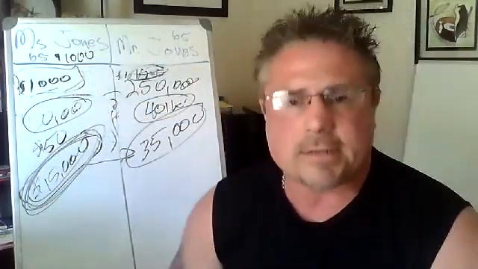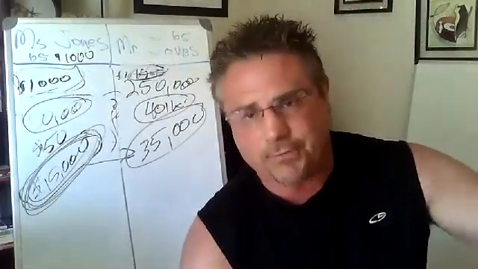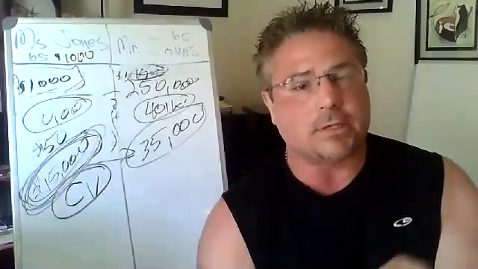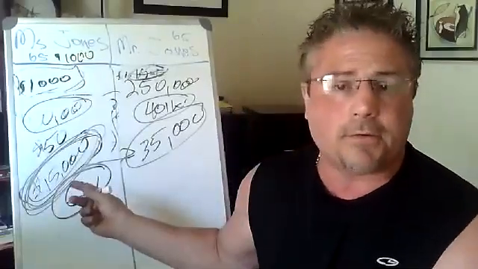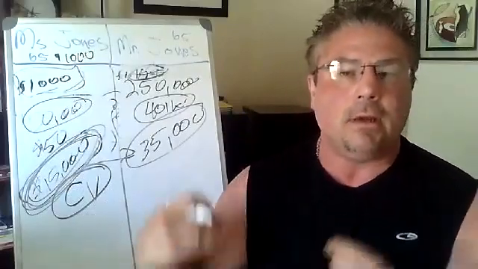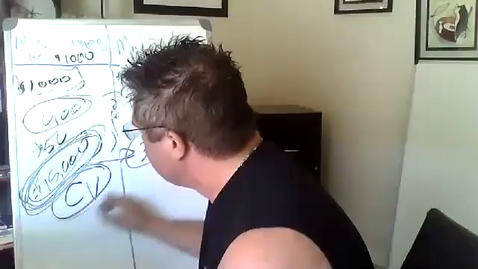What you've got to do next is look at the policy's cash value section. Look at the cash value section in the policy. Mr. and Mrs. Jones, you have this product here. Do you have the policy? Yes, we do. Have them go get the policy and bring it out on the table. Look at the cash value section.